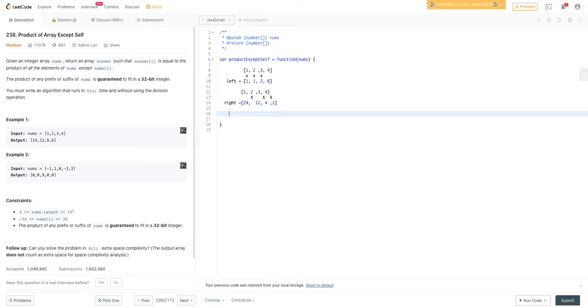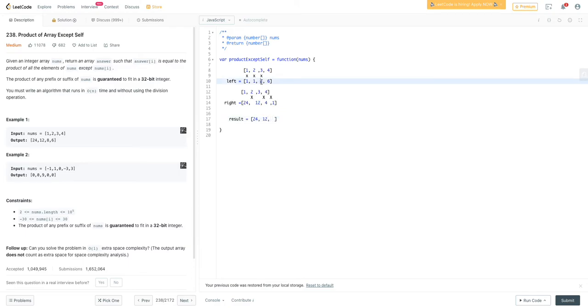So at the end, to get our result, we just multiply left with right. Our result would be: 1 times 24, which is 24. And 1 times 12, that would be 12.